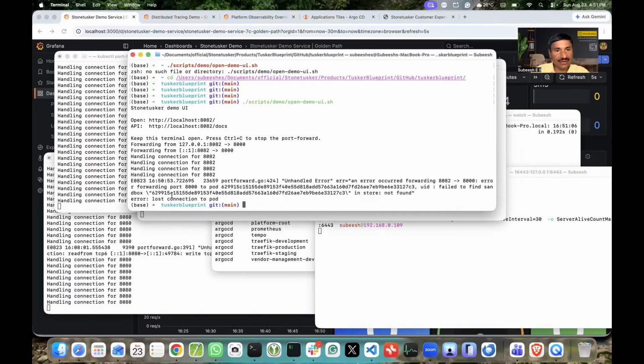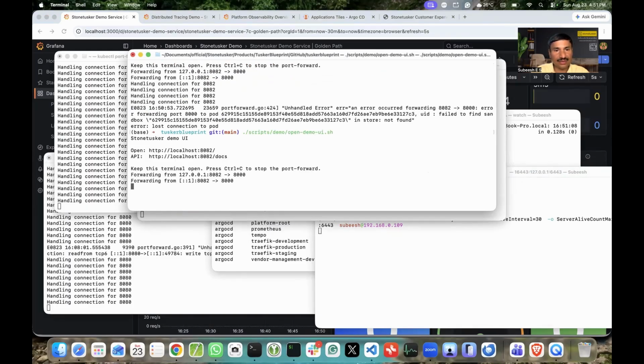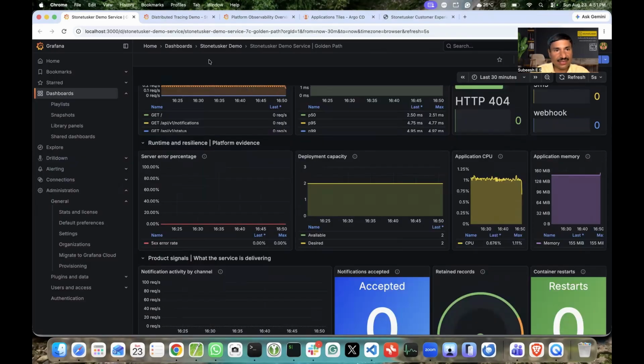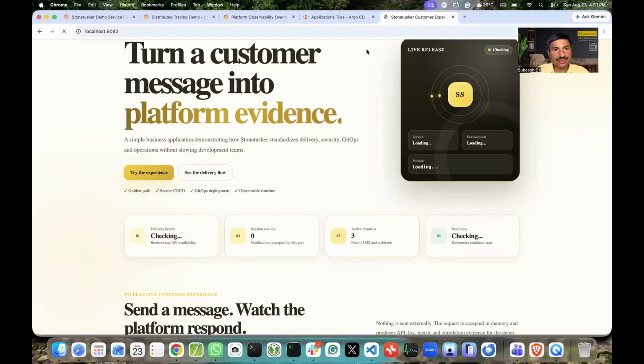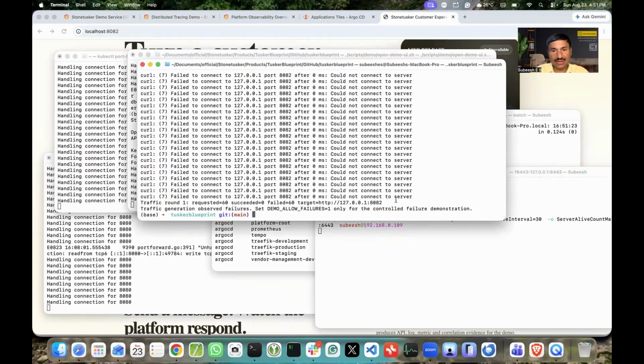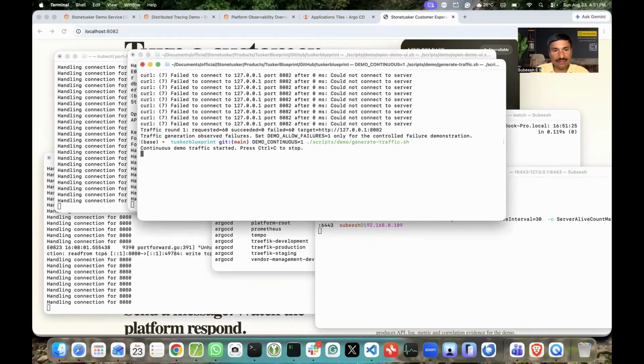So I need to do the port forwarding again. So I am doing it again. Now the application is running, but this time it is with some errors. See, there are some errors coming. So now let me just start the traffic again.